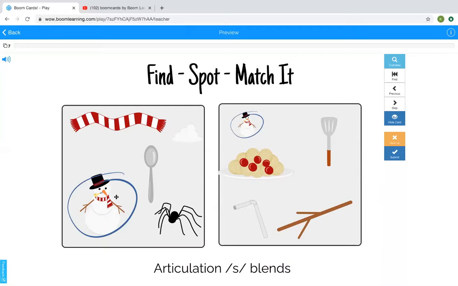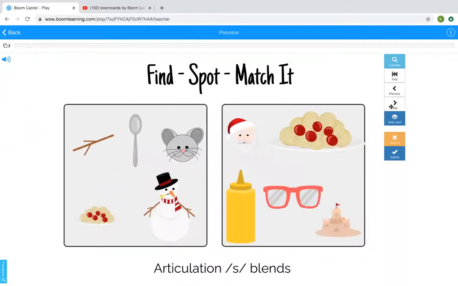Or you could do it, I've done it where we make a game out of it and say, okay, we're going to go to the next one. Let's see who can shout it out when you see the one that's on both cards. And so we'll skip to it. And whoever finds spaghetti first will say it.